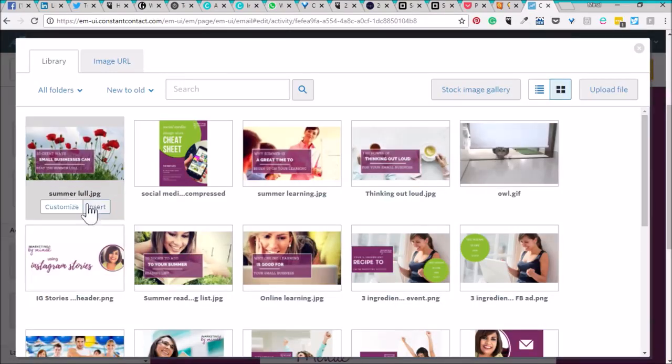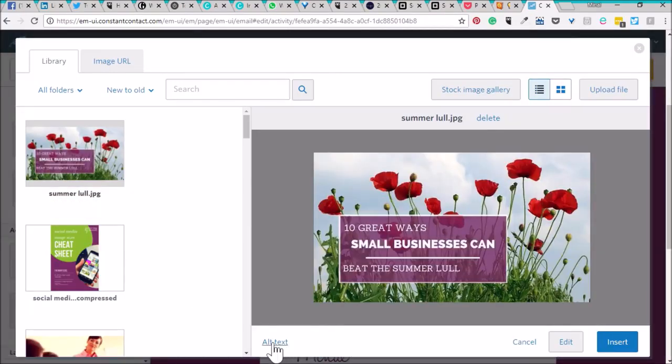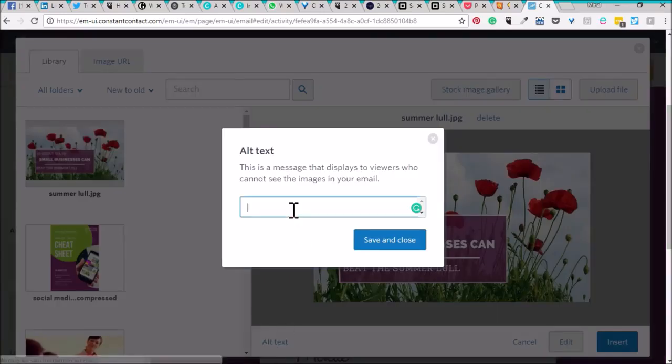So I'm going to click done, and then I'm just going to customize this. What I'm going to do is add this alt text. This text appears if someone is not able to download images, and there's just a blank box. The text that you put in here gives people an idea of what's behind the picture. But what I'm going to do is put a call to action here: click here to read my latest blog post.